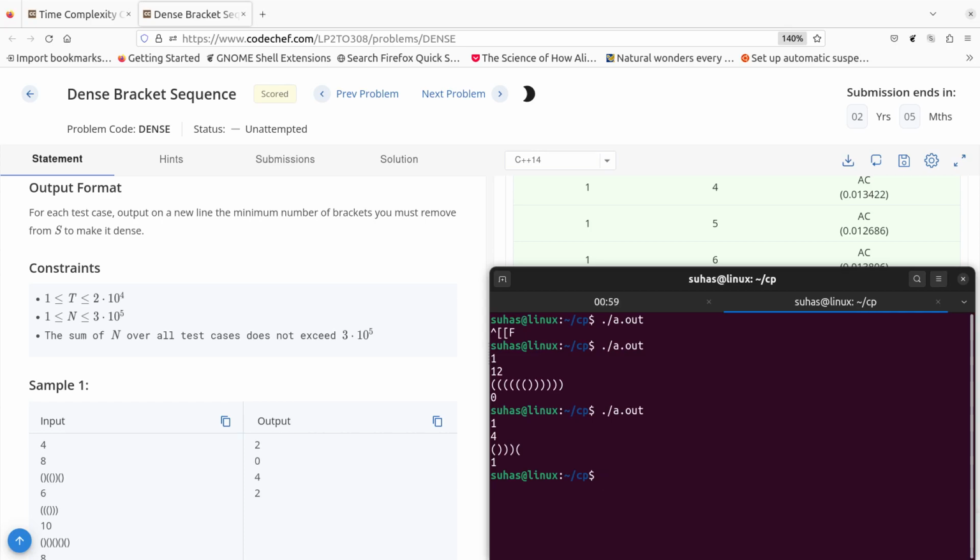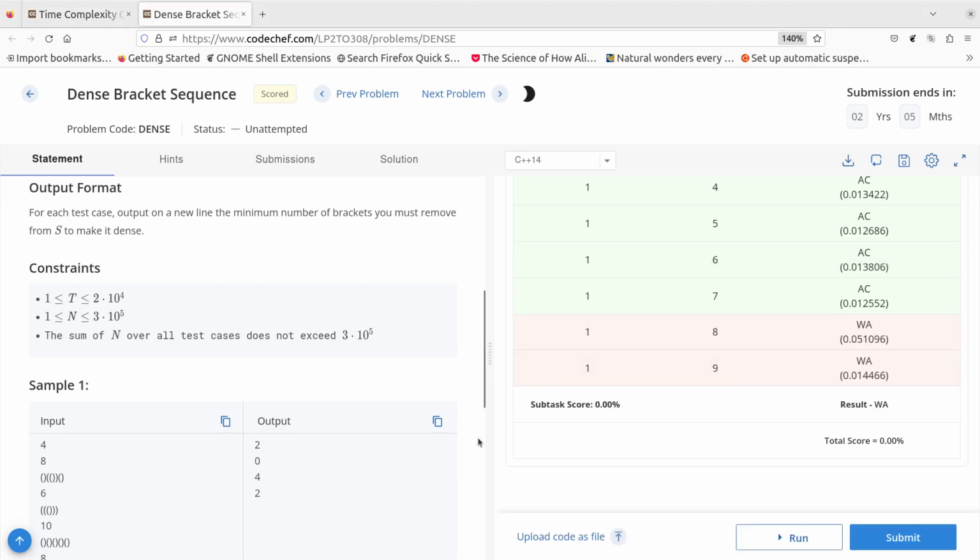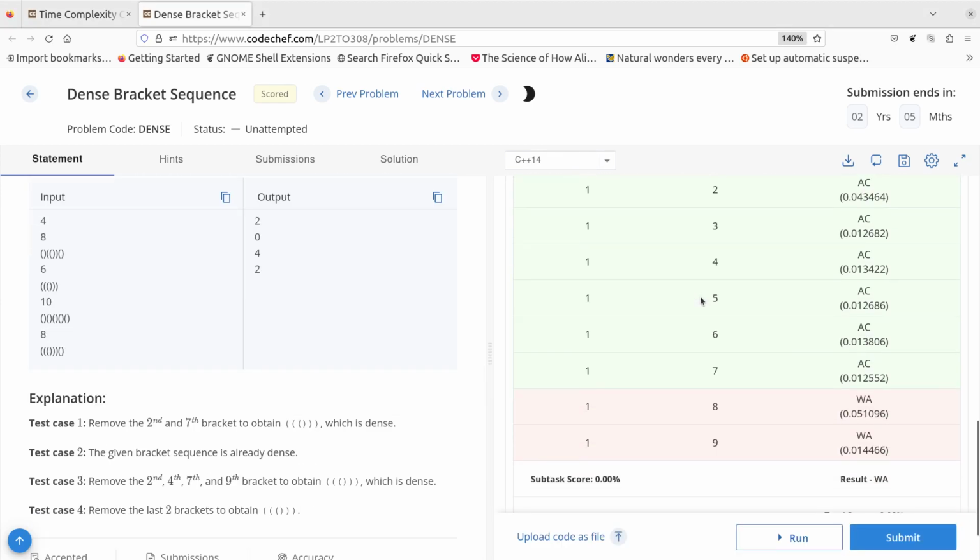Okay. We actually gave 5 here. We are assuming that for every opening tag, there will be a closing tag. That's what we are assuming. So assuming that we have solved all these test cases, 7 test cases.